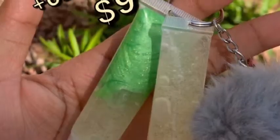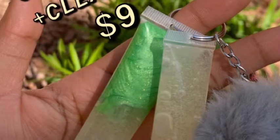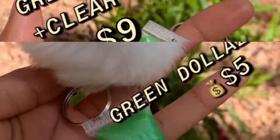Pretty much that's it, bougie poos. I am going to do the other clear with it, but I'm not going to show all that.